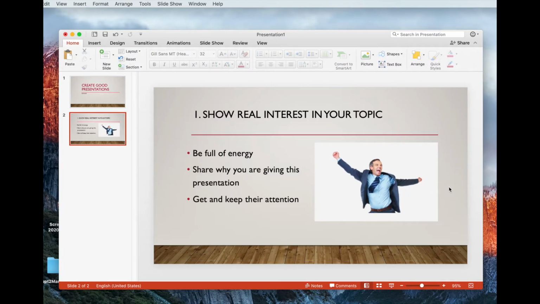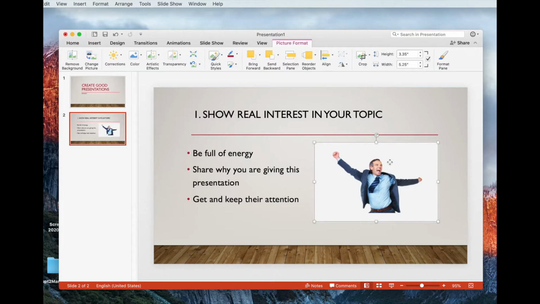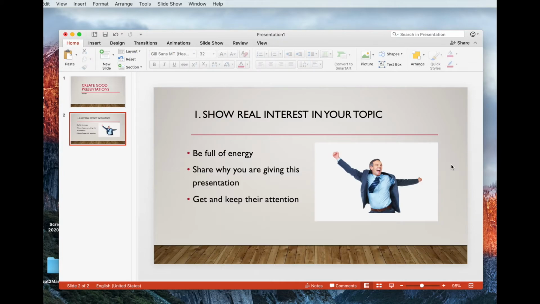Of course, there are a lot of other features. If I click on this, I could add borders and shadows and all kinds of things to it. I can edit the picture, make it brighter. We covered that in Microsoft Word, so I'm not going to cover that again here. But you could do all that. So this is a good basic looking slide. For this first project, you're going to be doing pretty much all of your slides like this. I'm going to go on to the next one.